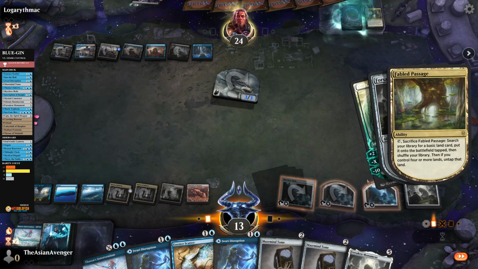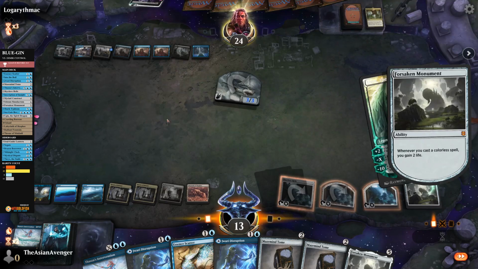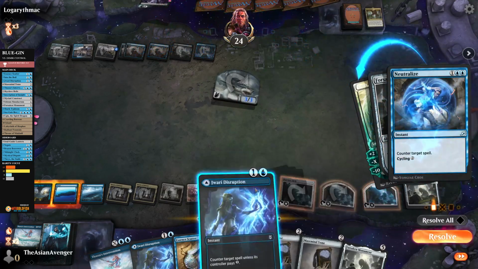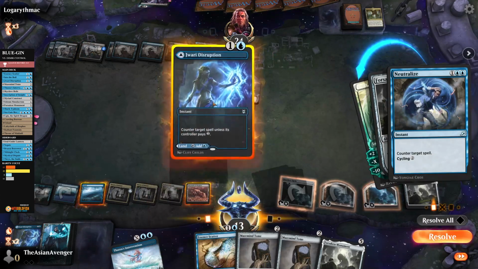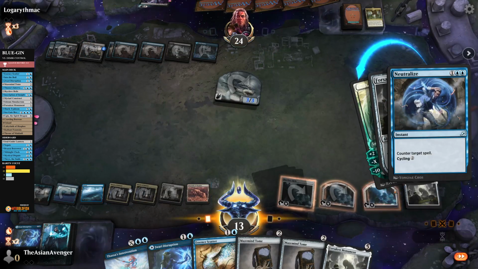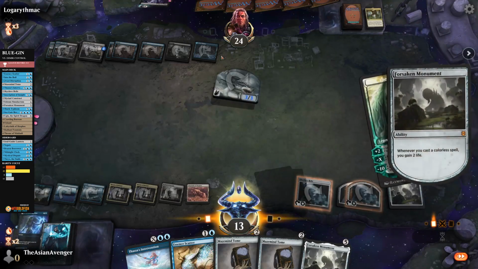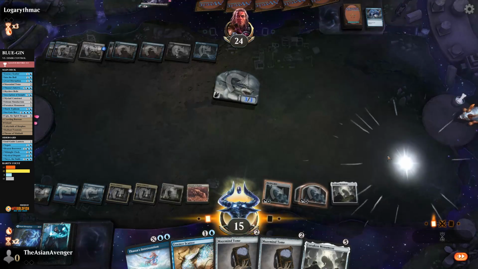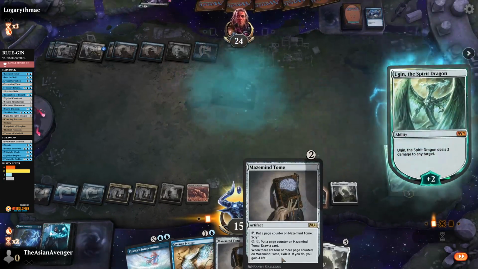Resolve. I mean, like, come on, let this resolve, opponent. So that looks like they have... I mean, I'll just neutralize that, right? And then I'll just get another... I'll get more value off Jwari Disruption here. Okay, so we got an Ugin now. Pick off the shark.